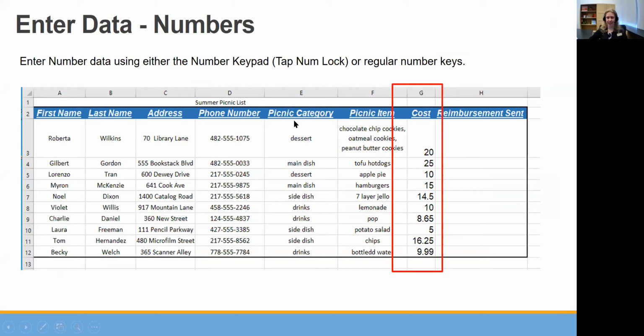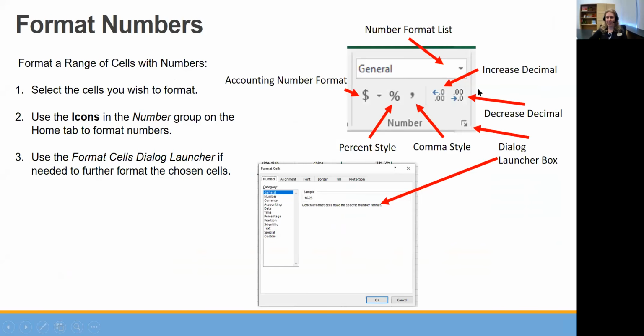Okay, so we've added that, and then we've done our formatting numbers. This is what will be in your handout for you to play with later. We did general, and we did the accounting, which was the dollar sign, percent, and the comma style. And we played with increasing and decreasing the decimal that shows up.